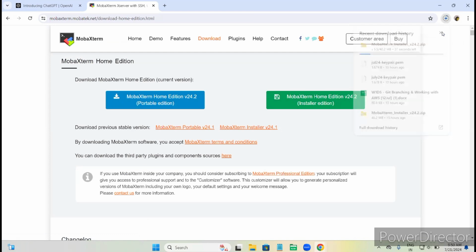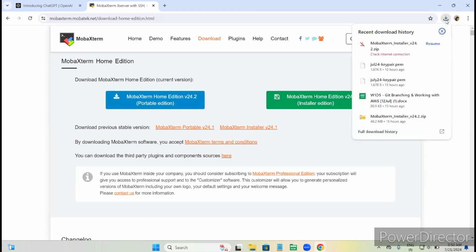I have already installed it, so I will cancel this. Okay, then this zip file is created in your downloads section. So go there and just double click on it. It will start automatically. Okay, this is very simple.